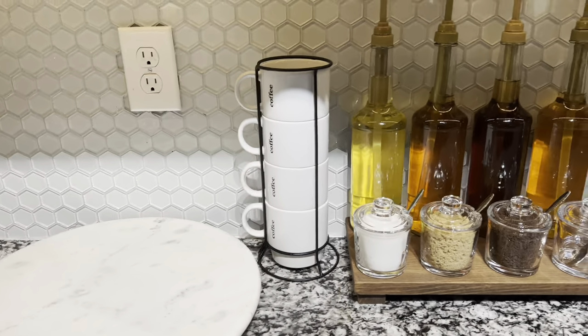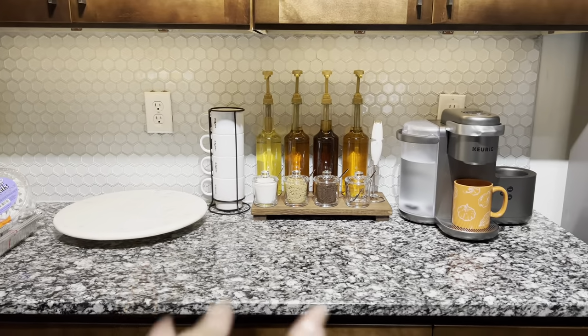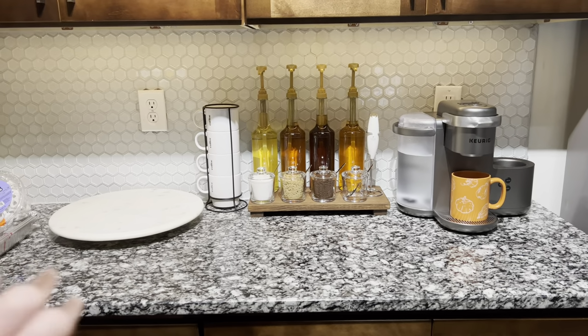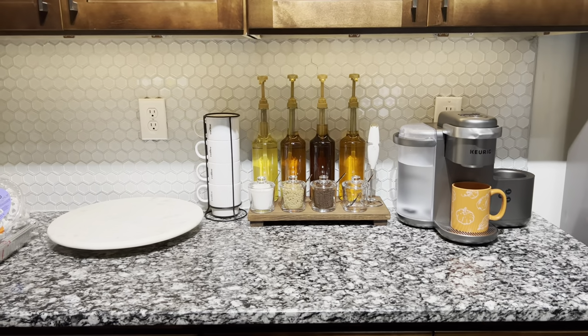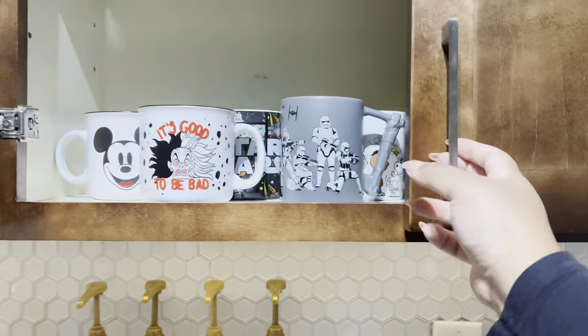So yeah, I love the way that this looks, and I'm not really concerned about the Lazy Susan taking up counter space because I don't really use this counter for anything else outside of like making coffee and drinks and stuff like that. And then up here, y'all know this is my mug cabinet.